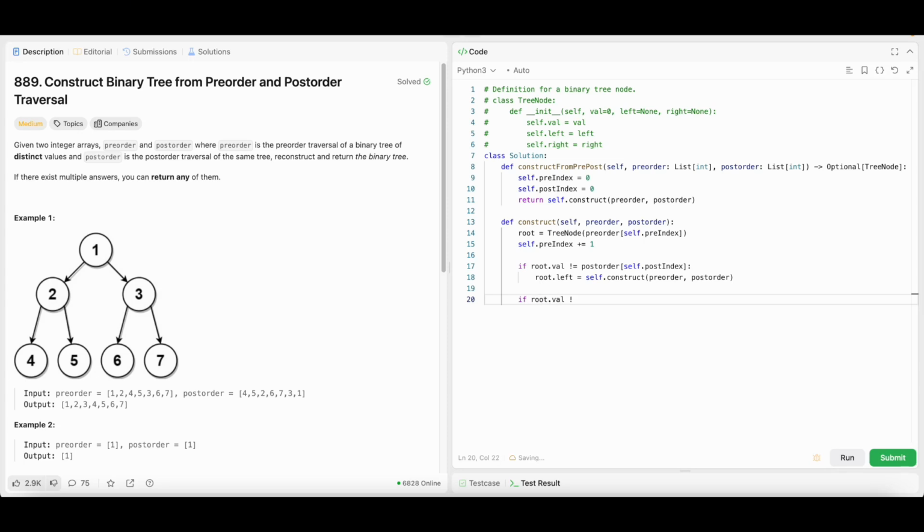So if root.val, same condition. And then root.right. So the same thing, same call. Preorder, postorder. And remember, after the recursive calls, we just increment the post index and then return the root.